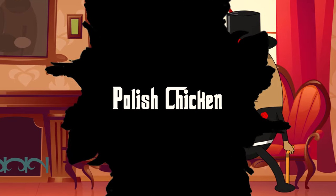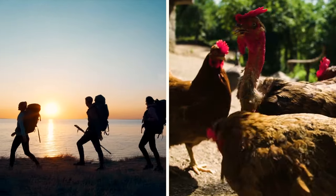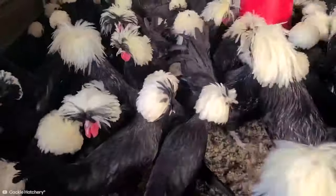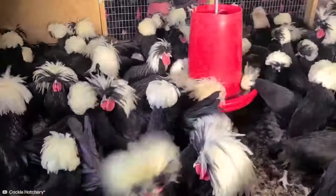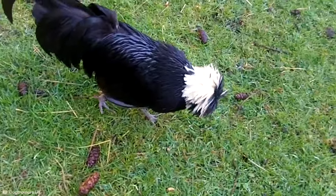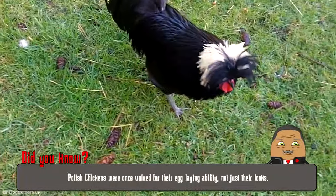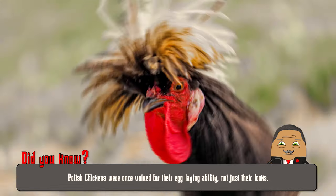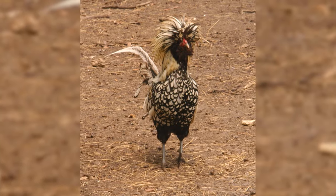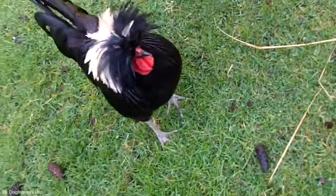Number 3: Polish Chicken. Let's talk about the Polish Chicken, a breed that's like the fashionista of the chicken world, with a headpiece that would make any royal envious. Its most striking feature is its large, fluffy crest of feathers that looks like an elegant feathery hat. These birds look like they are perpetually surprised, all thanks to that magnificent vision-blocking crest. Originally from Europe, they are known for their friendly and calm temperament. Despite their name, they aren't necessarily from Poland — the name is believed to be derived from the Polish word for the head, reflecting their distinctive crest.